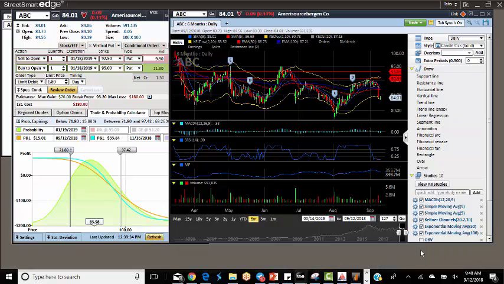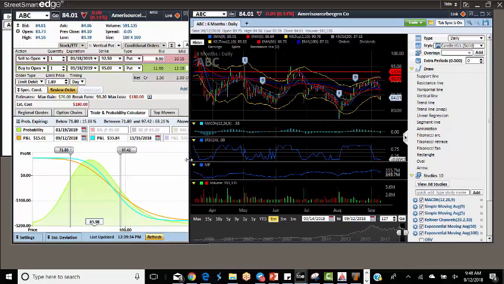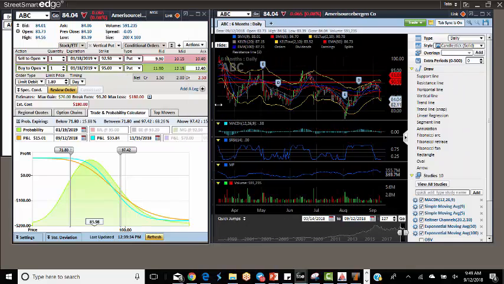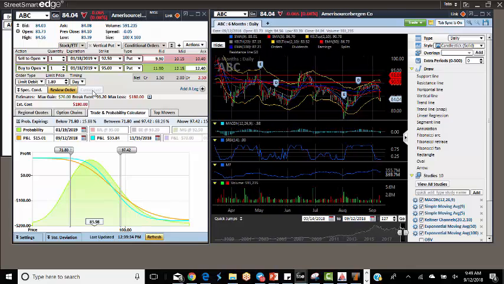Now, might it backtrace a little bit? Yeah, it might, because we're on the Keltner channel. We might bounce back as high as the middle of the Keltner channel, but that's okay because we break even up here. So even going up to 87, 88, 90, we're still in the money, which is good. We are going out a little further on this trade, but sometimes we've got to do that. We won't be in this that long.